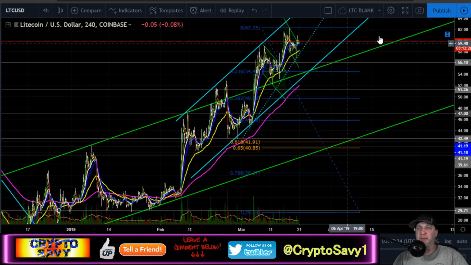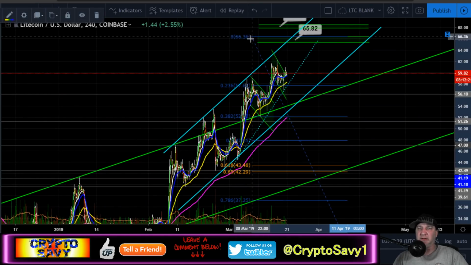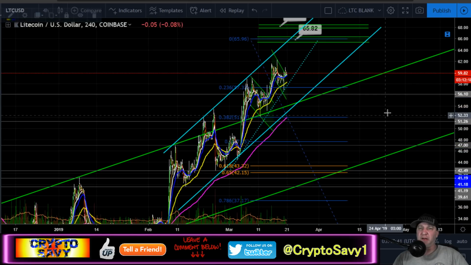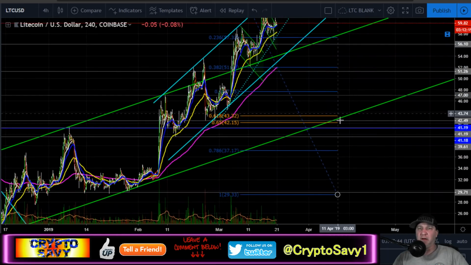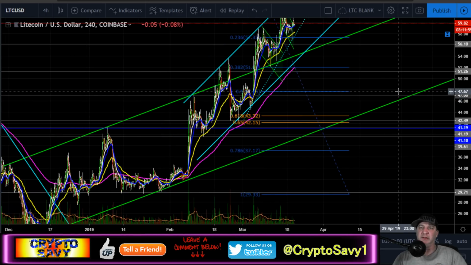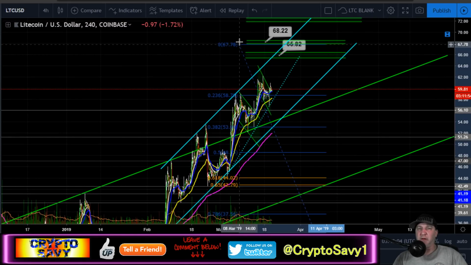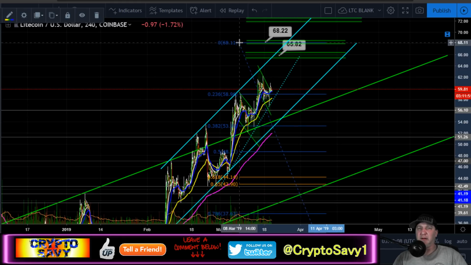Now, again, guys, that's if we were to correct from here, but I do see us having a move up to at least the $65 range. And if we take a look at that, for a correction, if we made it down to the 0.618, it would be around the $43 range. But I believe we're probably looking more at the 0.5 range, the 50% range, which would be around the $47.67 if we were to correct from there. And then if we look up at the next target, if we were to make it up to the 68, and again, guys, I think we at least go to the 65 range.